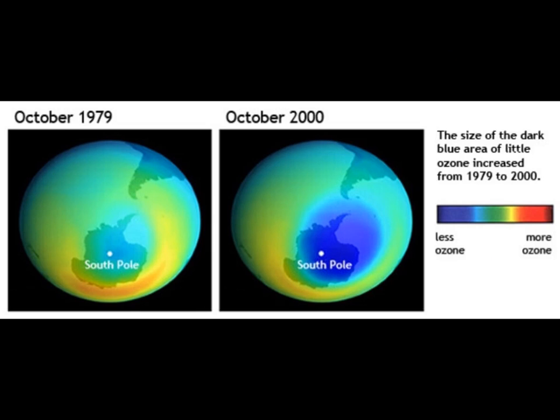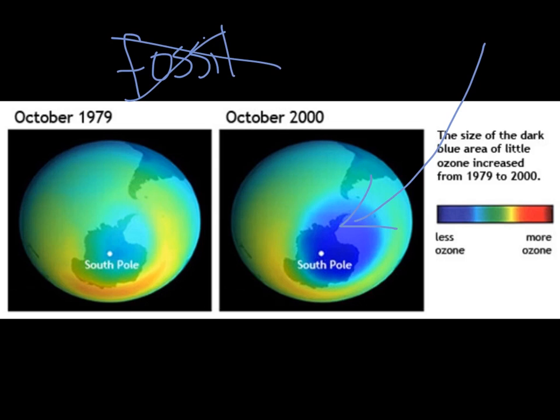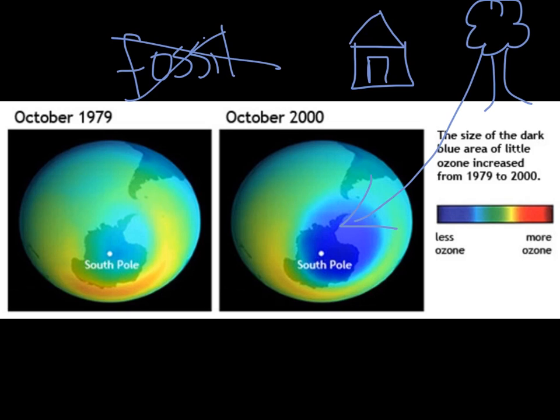In order to protect our world from situations such as the one you see on your screen, where our ozone layer actually has a giant hole in it, we need to do many things. That includes things like making sure that we're using less fossil fuels, using our cars less, living in houses that are more energy efficient, not cutting down our forests. These are the kind of things you want to do in order to help our world and to decrease the amount of greenhouse gases.